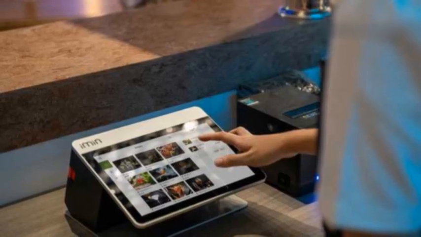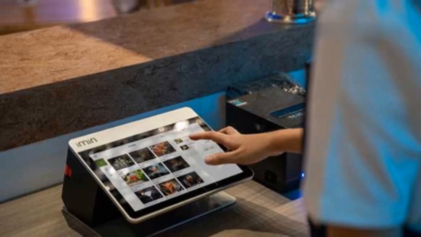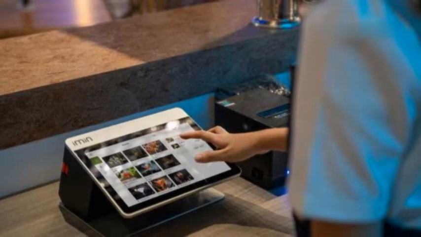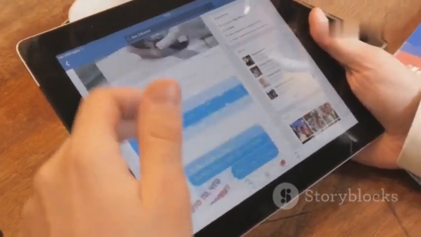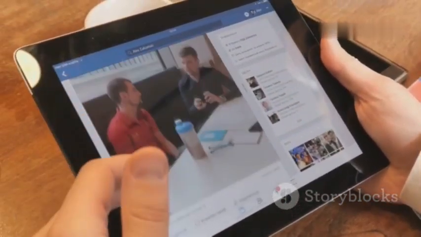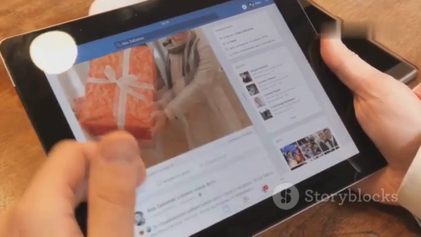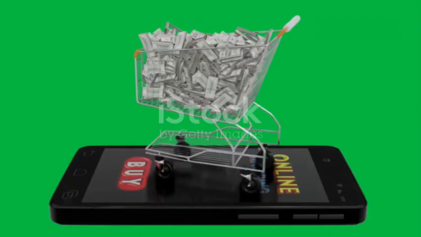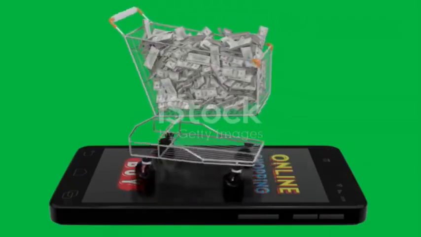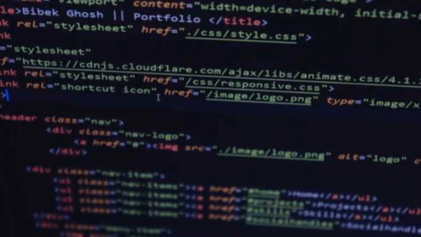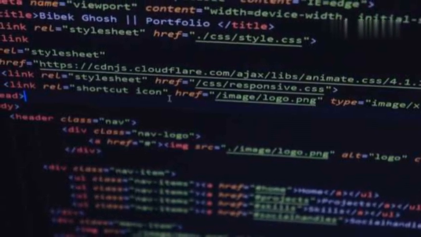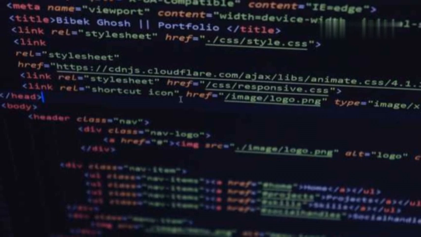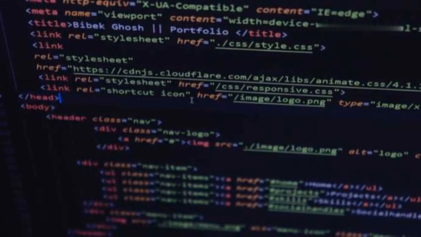Think of it like this. Imagine you're at a fancy restaurant with a digital menu on a touchscreen tablet. Instead of flipping through physical pages, you can simply tap on different categories or dishes, and the menu updates instantly with the relevant information. That's essentially how client-side routing works in SPAs. It provides a seamless and intuitive way to navigate through different sections of the application without interrupting the user's flow. It's a powerful combination of technologies that work together to deliver a seamless and lightning-fast user experience that feels more like a native app than a traditional website.